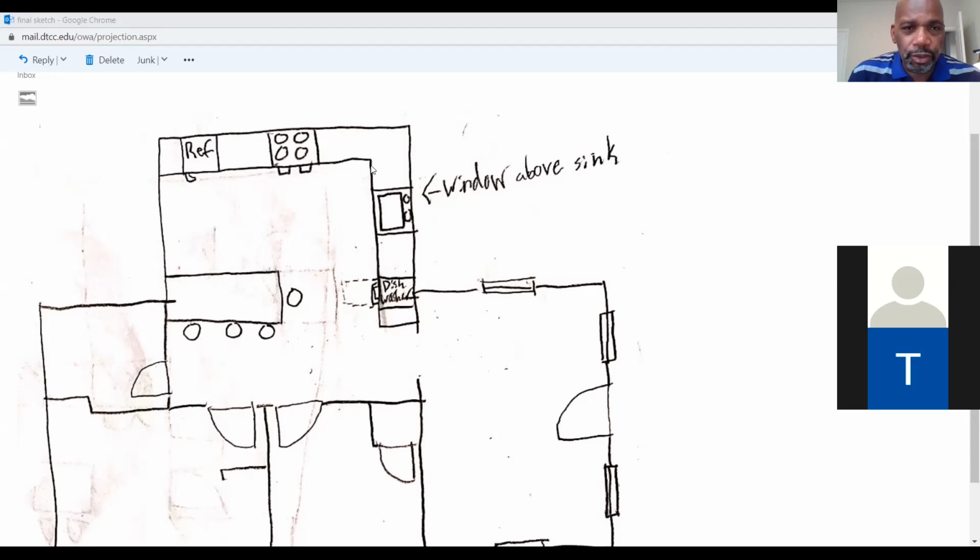In this corner here, what I would do with the sink, I like what you've done here. When you get to this corner, I would go 2 feet here, 2 feet, and then show the sink as a block, which is going to be 2 feet by 3 feet. Move the dishwasher directly next to the sink. The dishwasher is typically 24 inches wide. And then that leaves you some space at the end, which I like. Fantastic. Looks good. Thank you, Mr. Williams. You're welcome.